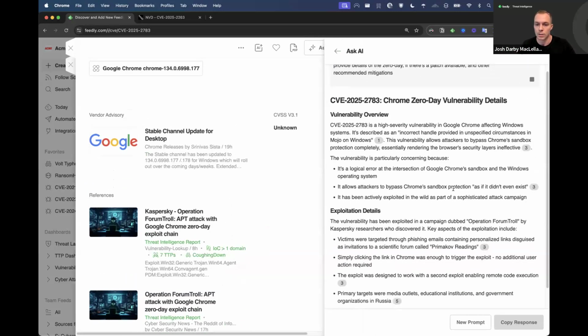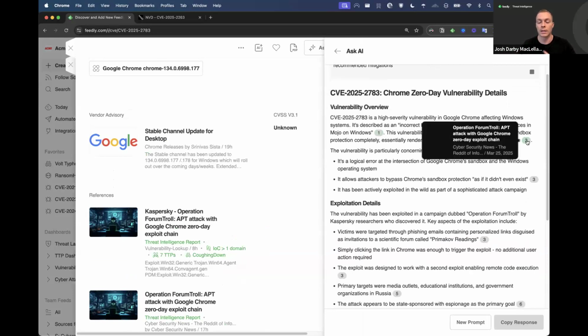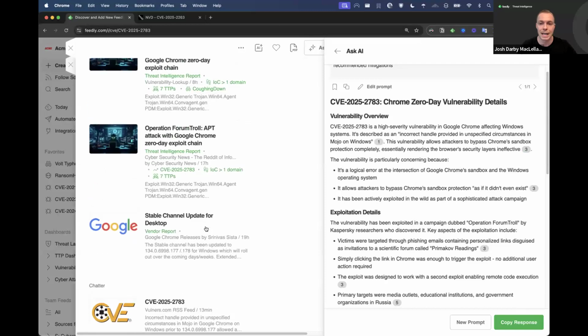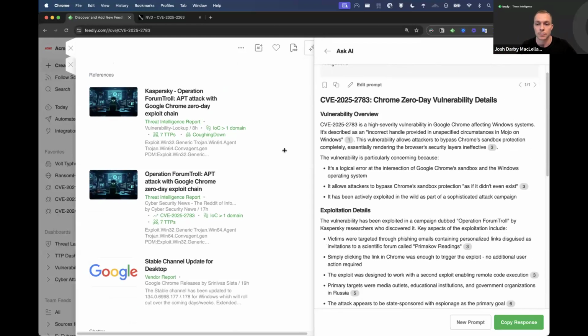This will just help me process that information and format it to answer some key questions about this 0 day. One way that you can verify the information is using the in-text citations. So you can go and do additional reading into it if you wanted to check where the information is coming from. But immediately, instead of me needing to go and read a bunch of different articles to understand the particular nuance of the question I'm trying to answer, I can now just read the information here.